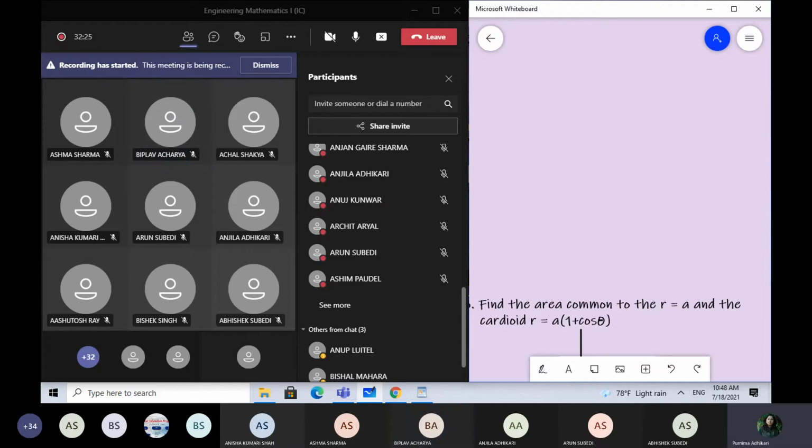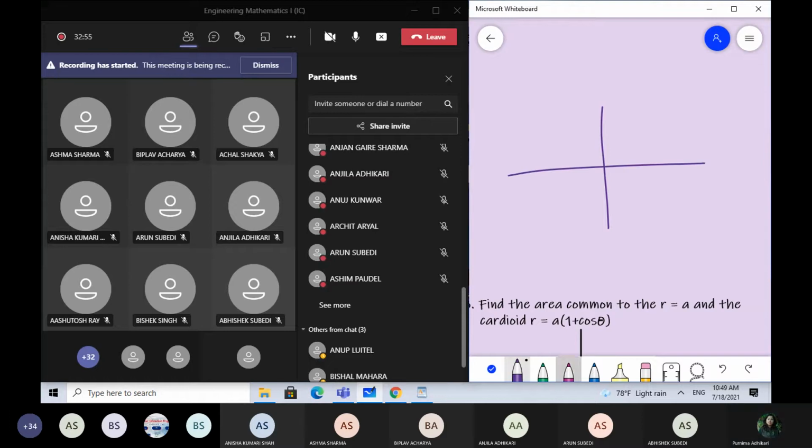Yes, it is circle because you see r equals to a. R is equal to constant, right? A is a constant. So whenever your r is constant, it means that irrespective of theta, you see no theta value here, r is always fixed to a. Your value of r is the same for every value of theta. So for all theta, your distance from origin is the same, which means circle.